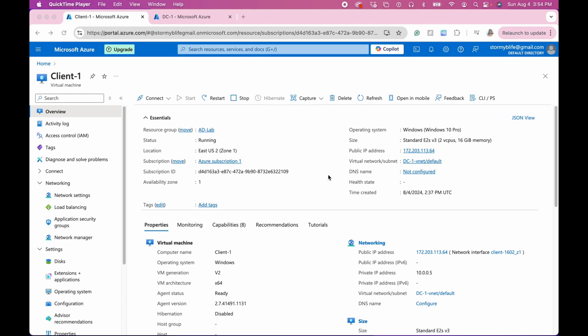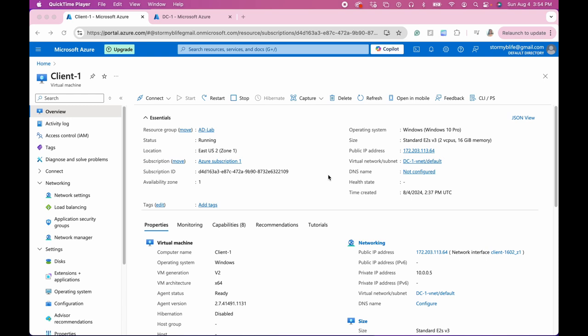We were able to ping DC1's private IP address, and we confirmed within PowerShell that we were connected to the DNS server for DC1, which is the private IP address of 10.0.0.4.